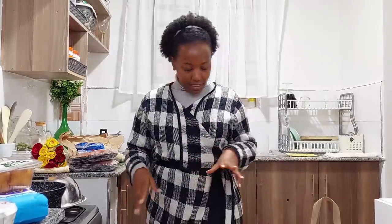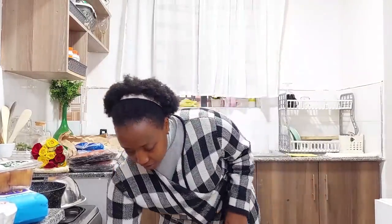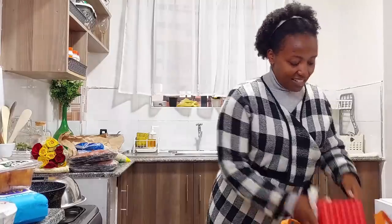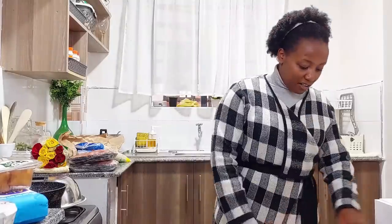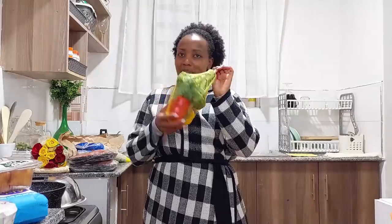But before I go to the toiletry section that I got from the supermarket, let me talk about the food items I bought outside the supermarket and all around town, because these things are just picked wherever, whenever, however. Yeah, so cake. I know I'm doing a bit too much with the eating, but yeah, we are trying. So balance, guys. See, balance.